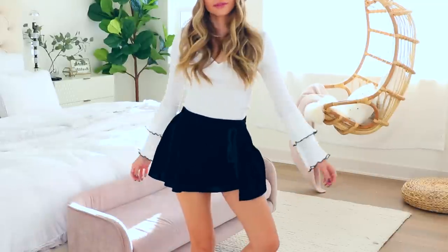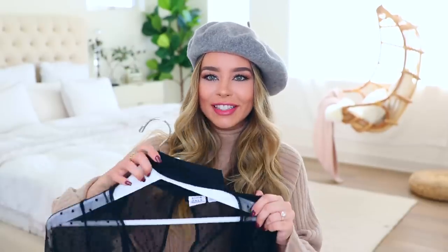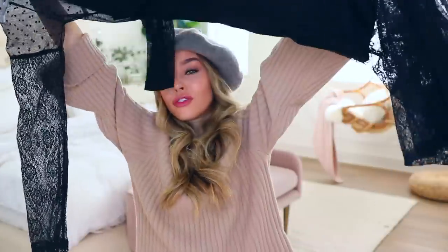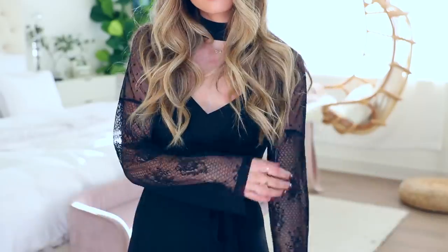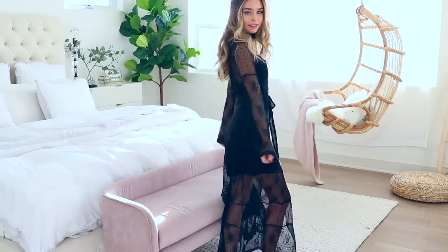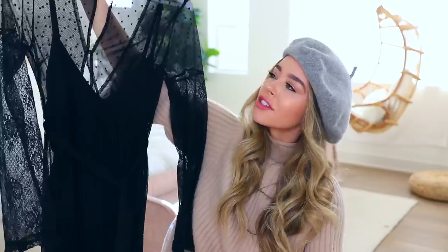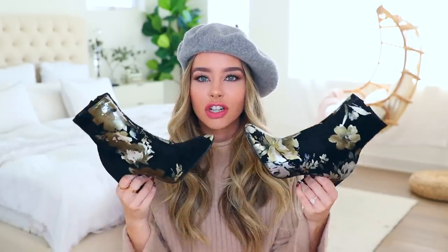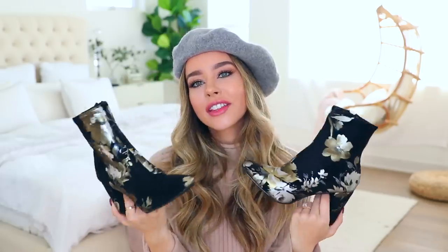This shirt is really similar — it's a lace shirt, great for layering. It's actually the brand Free People but it's from Lulu's. I got another skirt that's velvet but short with a tie — Free People again. I also got this black dress that's so much more than just a black dress. It's long, floor-length, with a v-neck, high neck choker thing, very sheer with a black dress underneath. Super cute for a holiday party — simple but a staple. Last from Lulu's was a pair of black floral heeled booties that just dress up an outfit.